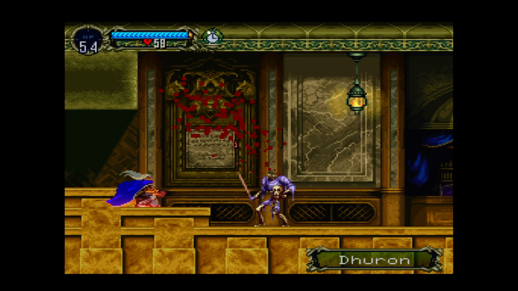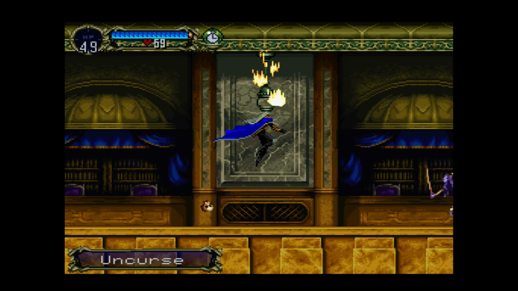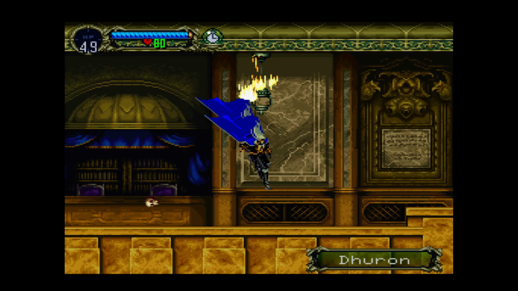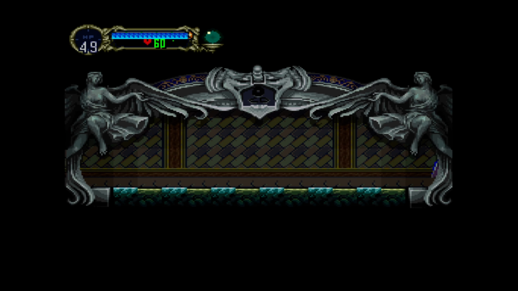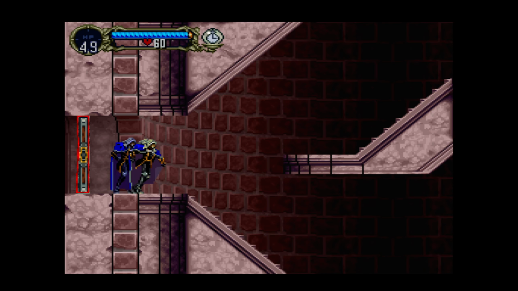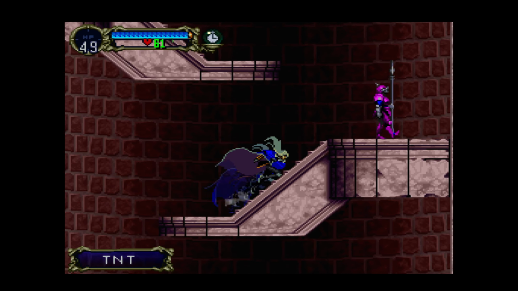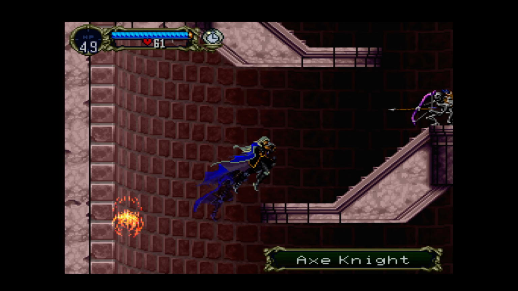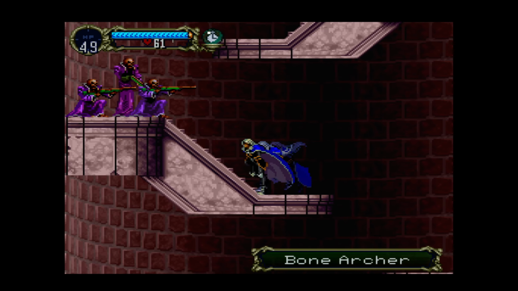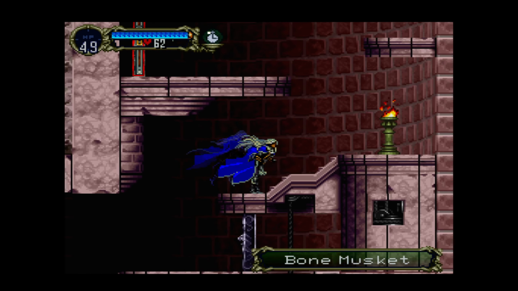We're still cursed. We actually remain cursed for a while, surprisingly. A little bit longer than expected. We should also find a save room quickly. TNT. This is not a save room. Save room is all the way upstairs.